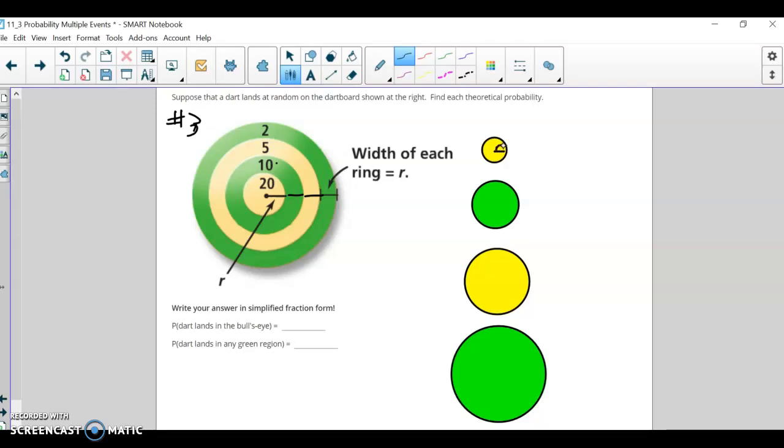So basically our first circle would be radius of r. This one would be 2r because we'd have an r and then another r. And then we just keep going out, one more r each time. So this one would have a radius of 3r. This one would have radius of 4r, r plus r plus r plus r plus r.